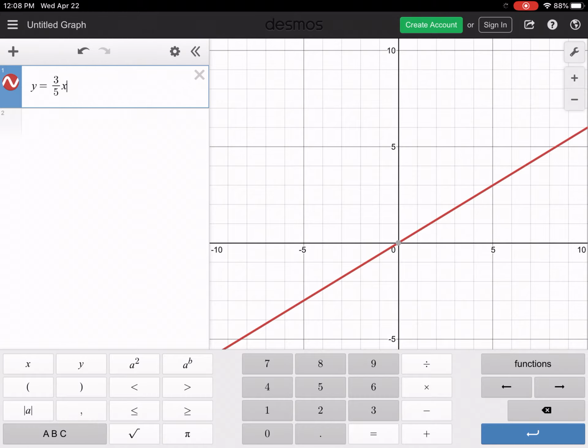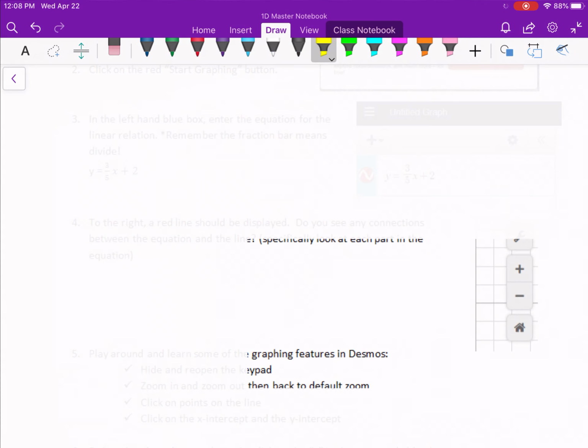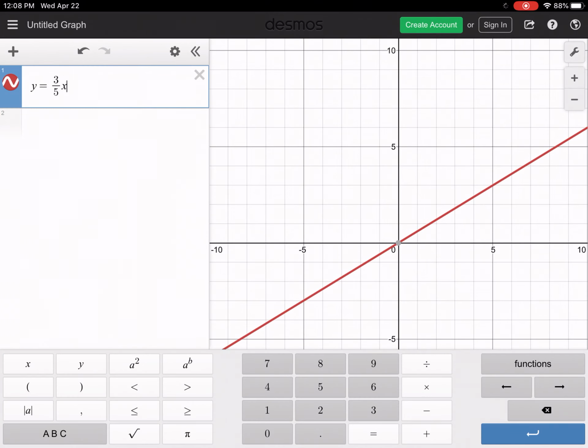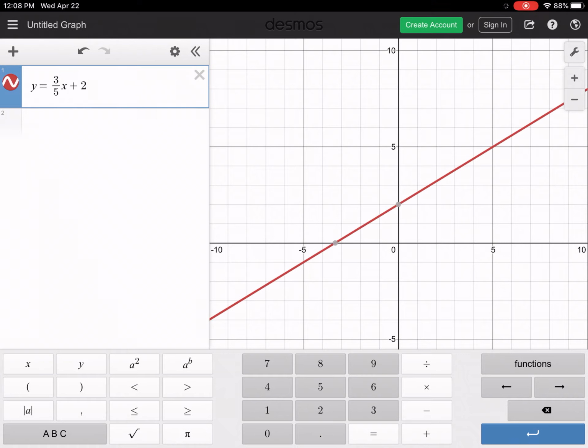I forgot what my y-intercept was supposed to be. Plus 2. Okay, so my y-intercept is plus 2. You'll notice how right now, before I do the plus 2, it's graphing it as I go along. It's graphing a line that's got a y-intercept of 0 because I haven't added my y-intercept in there yet. But if I add plus 2, then it moves everything up. And just like that, I'll have a graph.